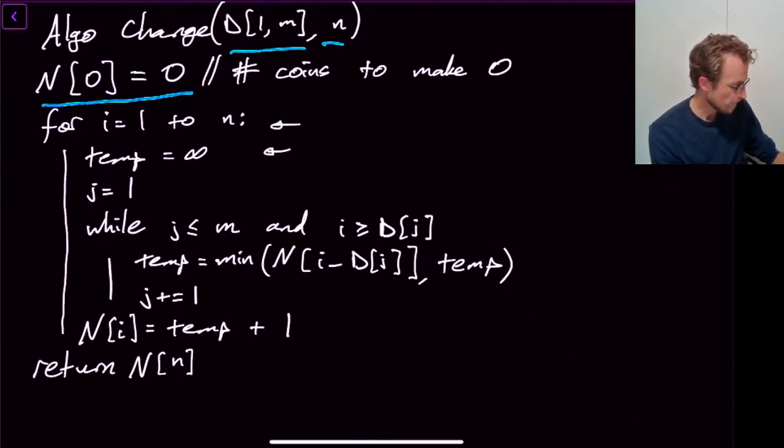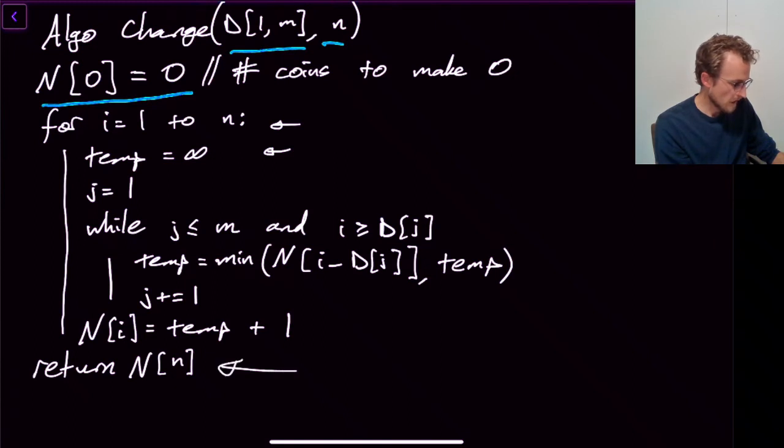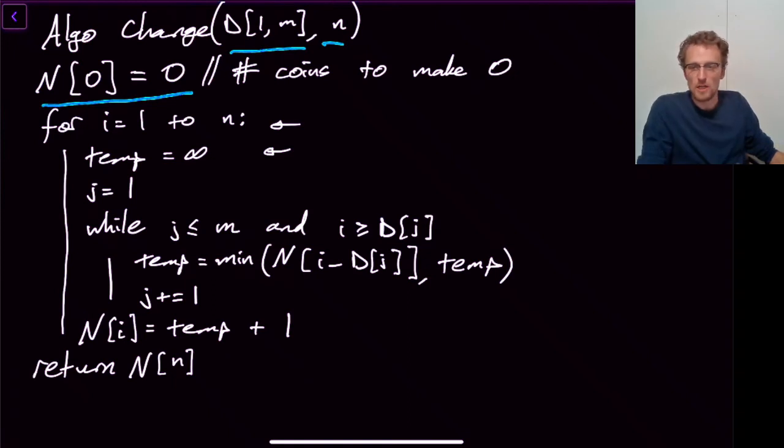Once the while loop is finished, we have identified the optimal number of coins to make change for this amount, and we store that in our DP table. The +1 is the coin itself, so it's a coin plus optimal change for some other set of coins. When the for loop terminates, we just return the thing at the end, because by construction this gives us the optimal change for each change amount, including the last one.